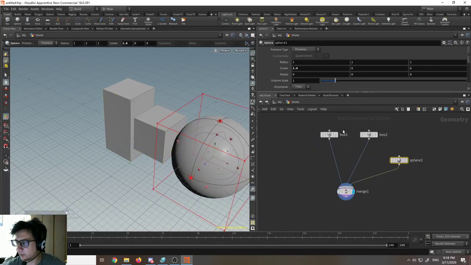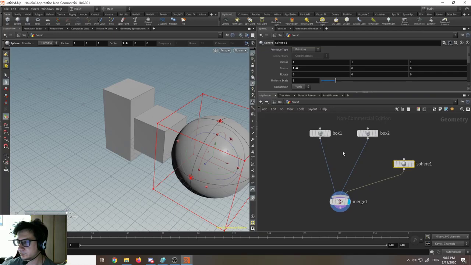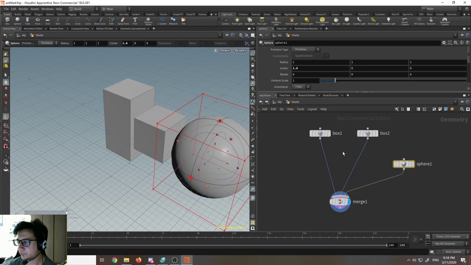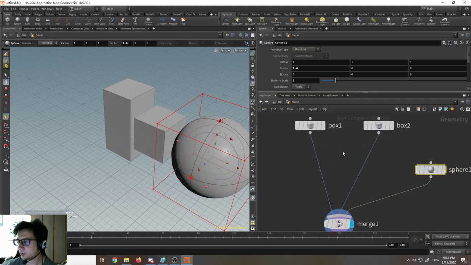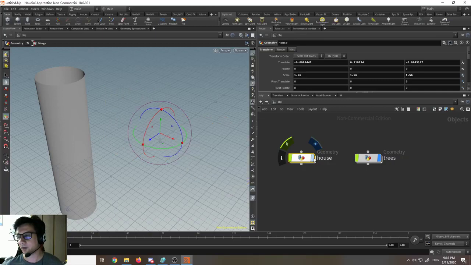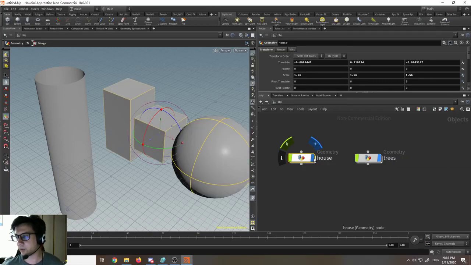So far, any questions about the geometry node? I am understanding everything. I was about to ask you why would you even hide it, but you just explained it. Houdini tends to get slow over time as you work with more nodes, so it makes sense. Yeah, it's for organization. Just like in Max or Maya, maybe you just want to hide some things and you don't want to display them.